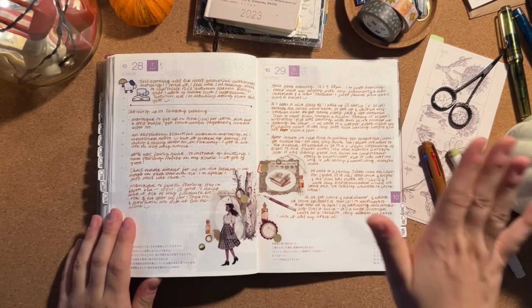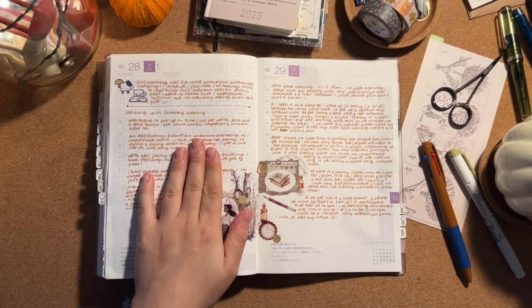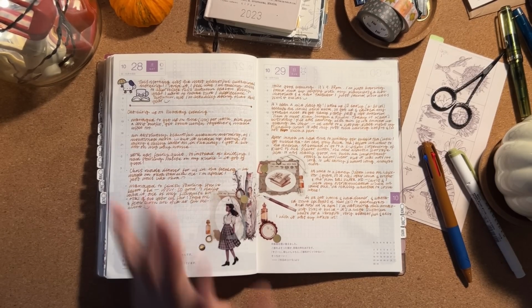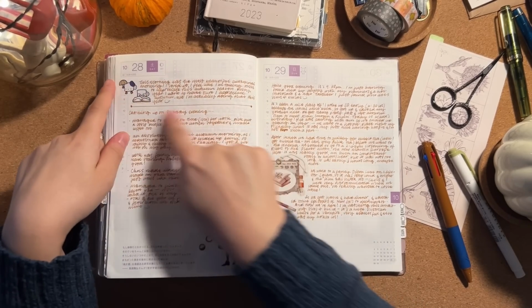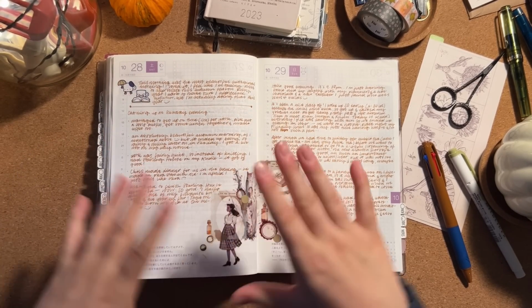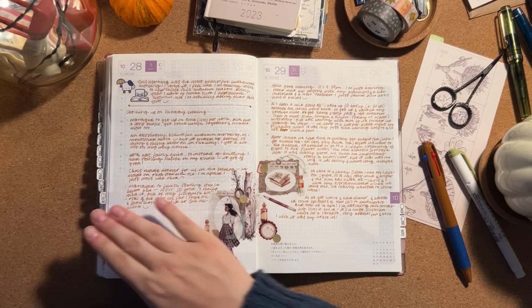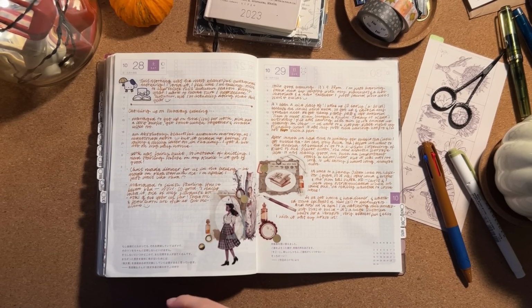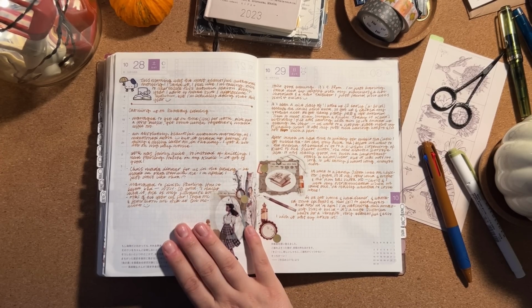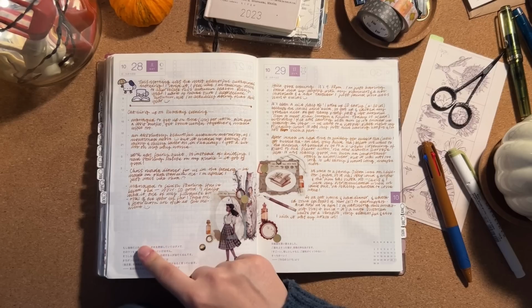So then this is the weekend. Saturday I was at work. It was really busy, or like, I wasn't busy in the shop, it just felt like a busy day somehow. So I wrote this little bit at the top in the evening, and then actually finished this spread yesterday evening, on Sunday evening. I just kind of caught up with what happened that day, some brief bullet points.